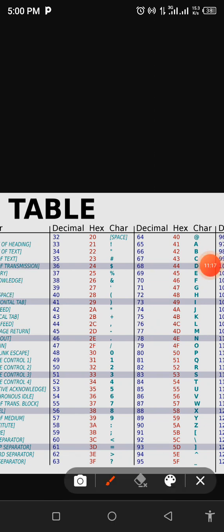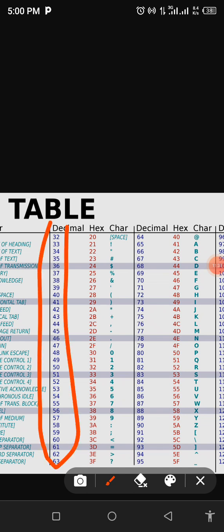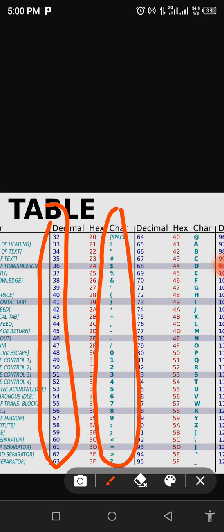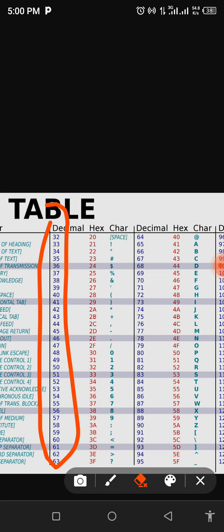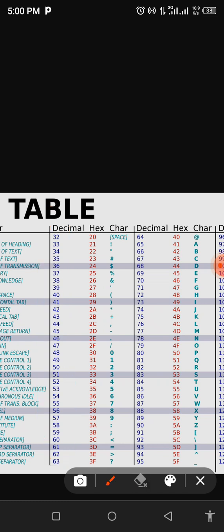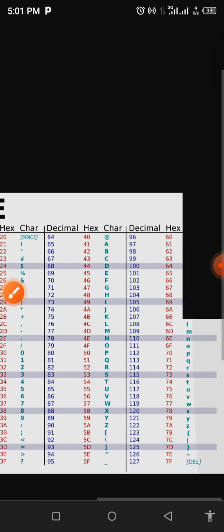If you take a close look at what we have here, you see A, which stands for 97. That's for a lowercase letter a.